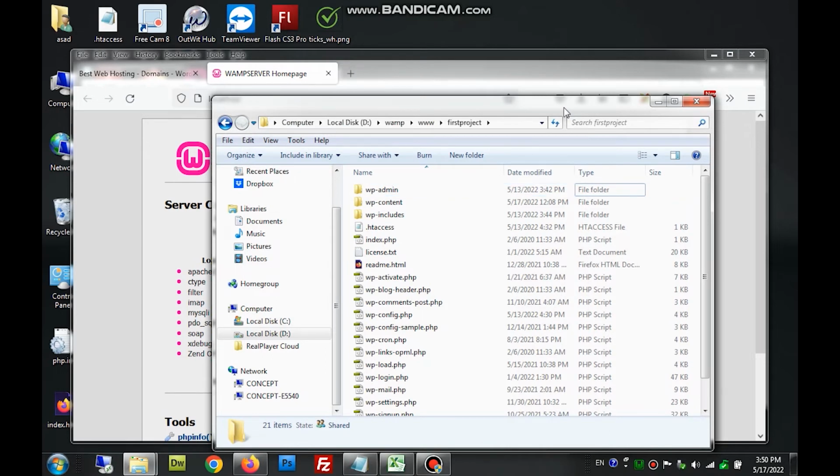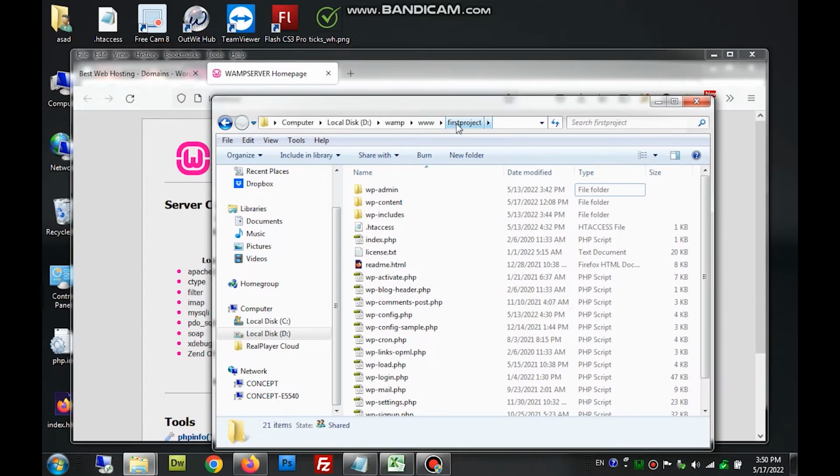To start the transfer process, we will come to the installation folder on localhost. As I told you, the installation folder is the drive, then the WAMP folder, www folder, and in that folder we have our site, and the name of the site is first project.